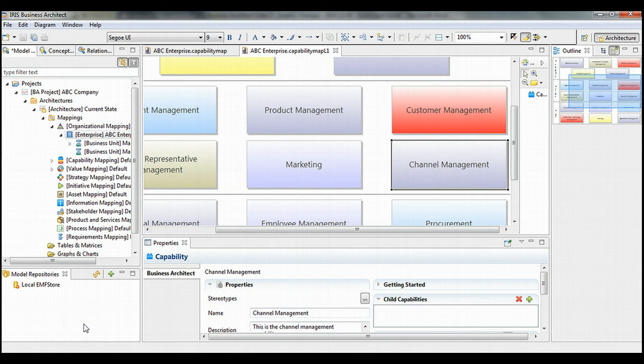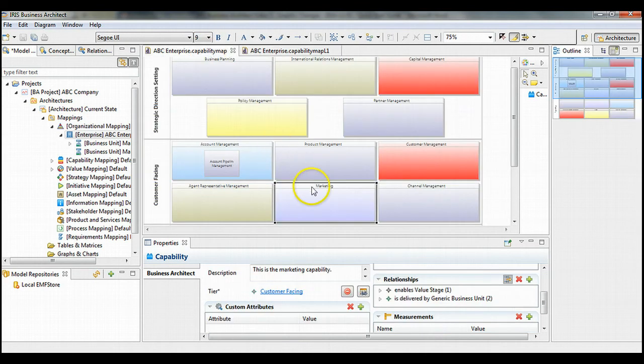Still in the detailed capability diagram of ABC Company, you can easily modify any of its capabilities. Let's take the marketing capability and change it to digital marketing. You press on this arrow and then make your changes to the capability like this.